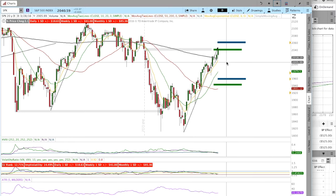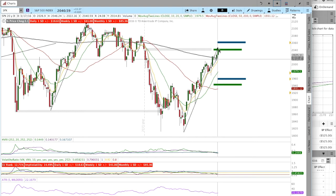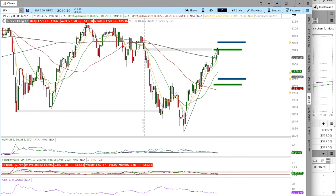And that 1970 level on the daily time frame is going to be all the way down in here. So that's quite a ways below where the market is right now, and it also corresponds to this rising 20-day simple moving average. So those are just some of the support levels to be aware of. The market is getting a little bit stretched in here. I mean, it just even visually looks stretched on the daily time frame, but there's nothing to say that it can't continue. So we'll be aware of that and just continue to move up on the upside, but it is probably good to be a little bit cautious at this point.